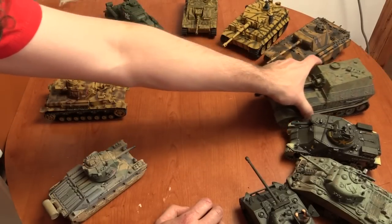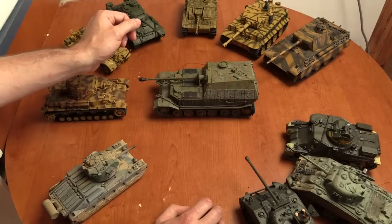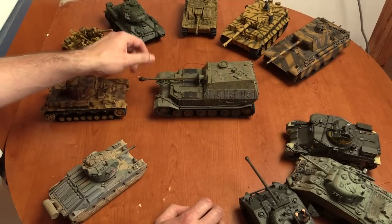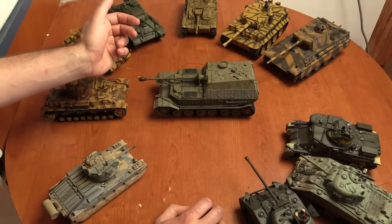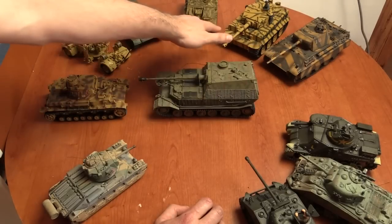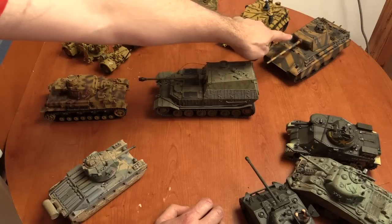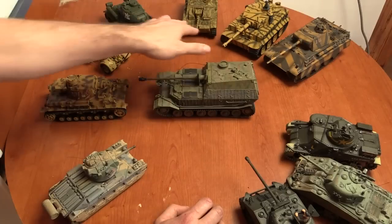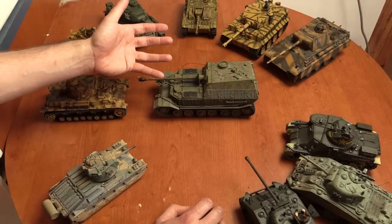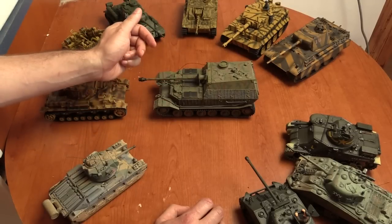The Elephant was essentially a very large tank destroyer, and really a big failure. Very expensive to build, very heavy — all the same problems as the Tiger. It doesn't have a very high gun traverse, and what really killed it when first used is it didn't actually have a machine gun for close support. All the other tanks usually have at least two machine guns — one co-axial with the main gun and one at the front. Once the Elephant got separated from the infantry, it was just a sitting duck. The Russians would climb on top, pour petrol in wherever they could, and essentially torch the crew.